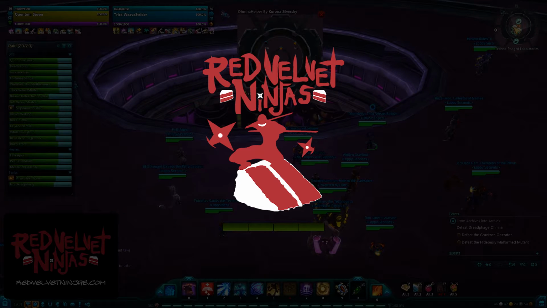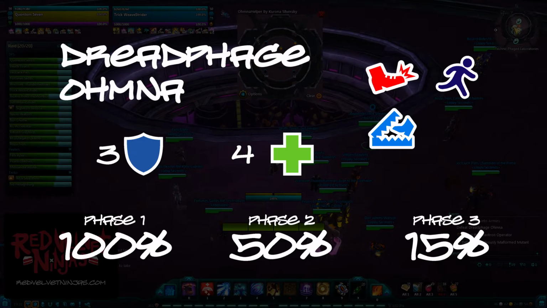Welcome to a Red Velvet Ninja's Guide for Dreadphage Ohmna, the final boss in the Genetic Archives. You will want to bring 3 tanks, 4 healers, and 2 separate interrupts, and probably some movement abilities. And snares are incredibly useful. Ohmna goes into Phase 2 at 50%, and then Phase 3 at 15%.